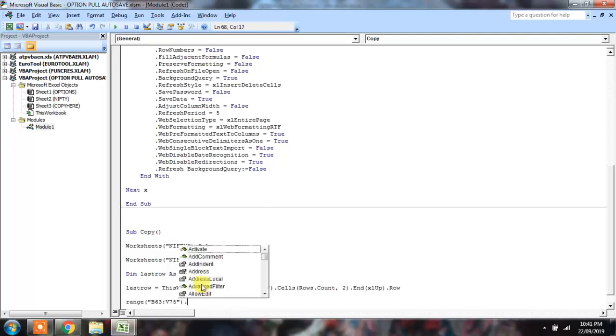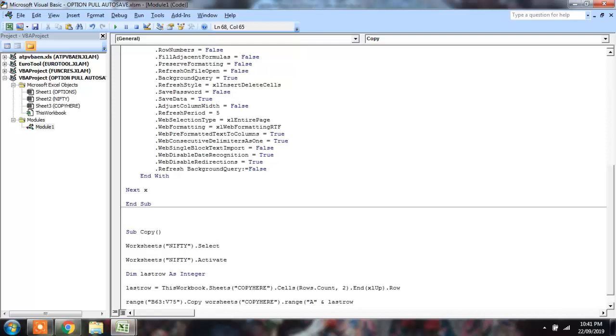It will select this and copy it, then I'll select the worksheet copy here and ask the program to paste it onto column A, but onto a specific row where no data are available, so last row plus 1.